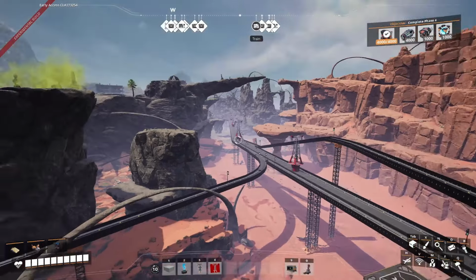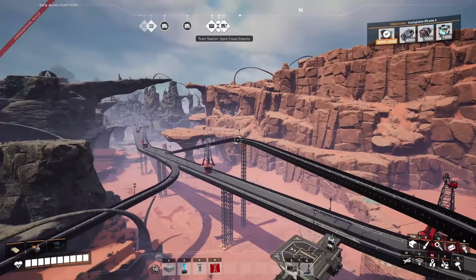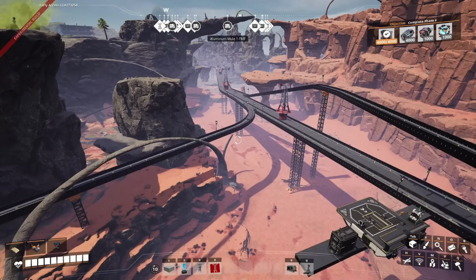So instead, I just made this a little bit simpler, and I just branched off a line, and that's going to come up here. It's going to loop around that rock. And that's how the trains are going to get into the train stations, and then to leave, they're just going to go out, go over the main train line, and then drop back down, and then merge up. That should keep traffic moving pretty smoothly.